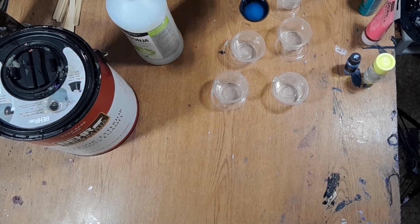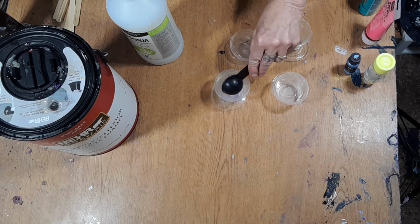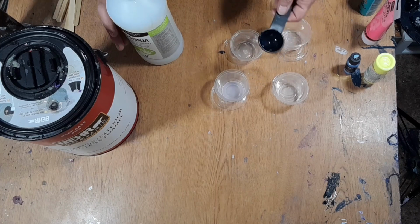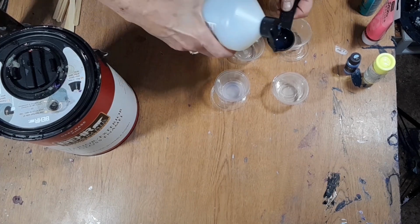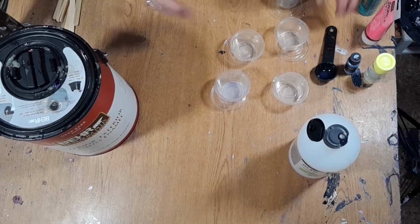the Behr 8300, and I do this for each of them. I don't mix up my pouring medium ahead of time. I just mix it right with the colors, and maybe that's not the way to do it, but that's usually what I do. So I'm going to do it one at a time because we have some different kinds.